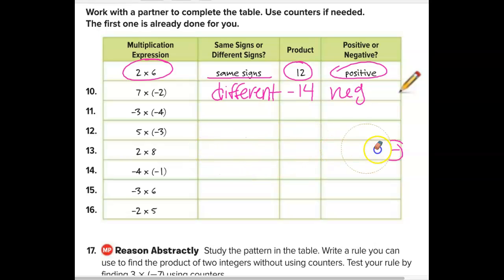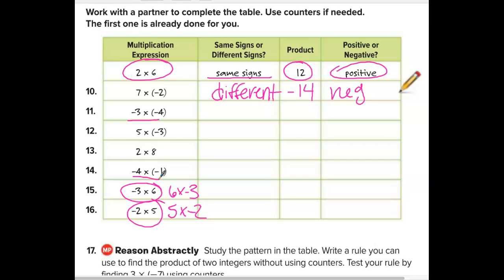Some of you, like for example, this one and this one, if you would like to rewrite them as 6 times negative 3, so I make 6 groups of negative 3, that's the commutative property, and you can move numbers and you get the same answer. So I think it's easier when you have to just build it. So it's easier for me to just build 5 groups of negative 2. So if you want to move them around so that your positive comes first, you can do that. You get the same answer. This one right here, and this one right here, you might have to draw out your 0 pairs and take away your negatives to see what you get. Okay? So you're going to fill in that chart.